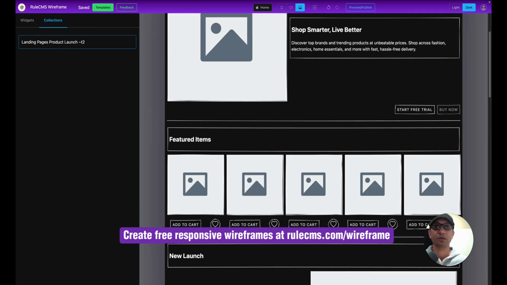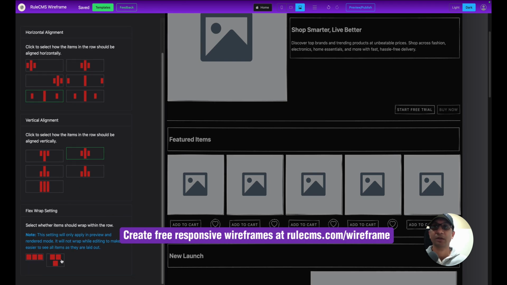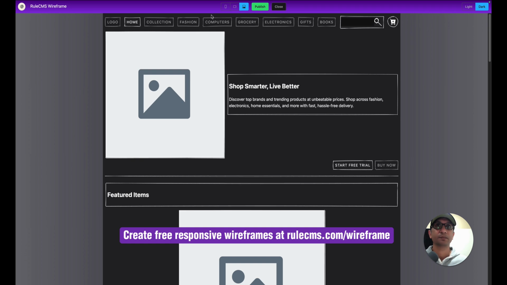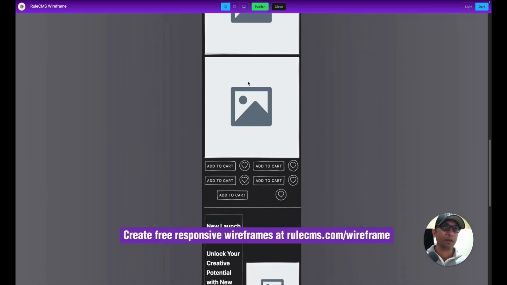And I think we want it for this row as well. This is created as a separate row. And we go into row layout and wrap that as well. So now let's see what happens for mobile. So here we can see that all those images are wrapping fine, but this is not good, right? Because they were all supposed to be one unit, one product with the add to cart and its favorite icon, but the original design is not done that way. The widgets need to be a collection in themselves, so that as they are moved around, as they are wrapped, they move as a single unit. So to fix that, we'll have to rework this. So we'll go back here.